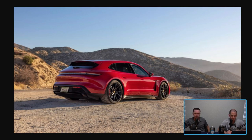I like this car. I do wish it had more range, and the price is really high. I literally don't know anything other than those couple of things, and the fact that I had to Google those. The only thing I knew about this car was that I really liked its ass.